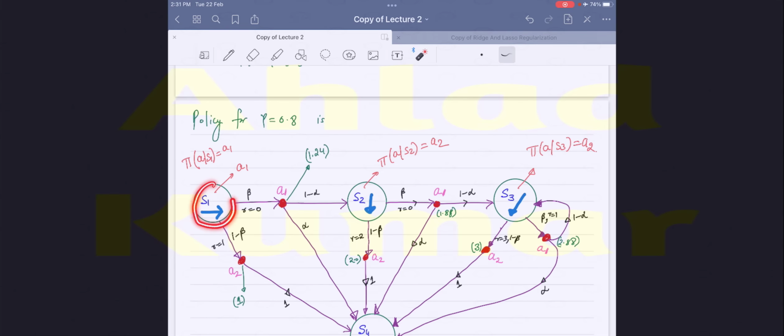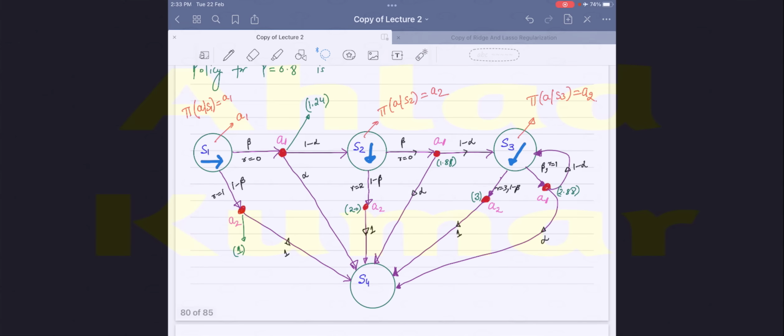So in this particular state we will select action A1, which is in this direction, and this is decided solely because the action value that you are getting over here is maximum among all the actions taken in this particular state S1, that is A1 and A2. Here A2 has 1 as the action value, and here you have 1.24 as the state action value. So we will select 1.24 as the value for deciding the policy in this particular state S1.